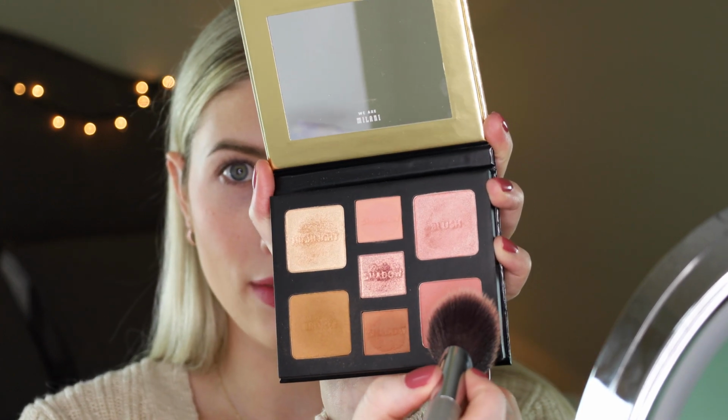Because my blush brush is quite a bit smaller, I'm actually not having as big of an issue just dipping into the blush shade. I find that my brush goes in there nice, and I'm able to get an even amount of product all over my brush. Obviously my bronzer brush was a lot bigger, but I'm not having that issue with the blush shade. I really like the blush. I think this is a really pretty peachy mauve shade. And this one that I'm putting on first here is the matte shade.